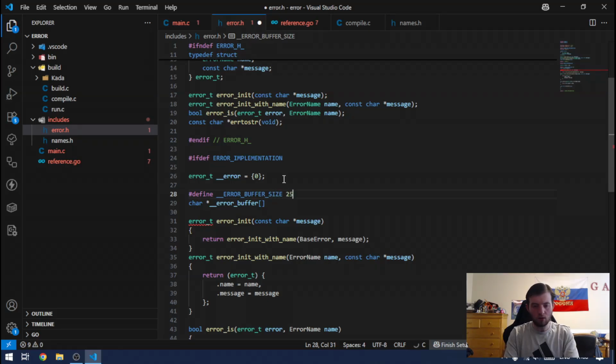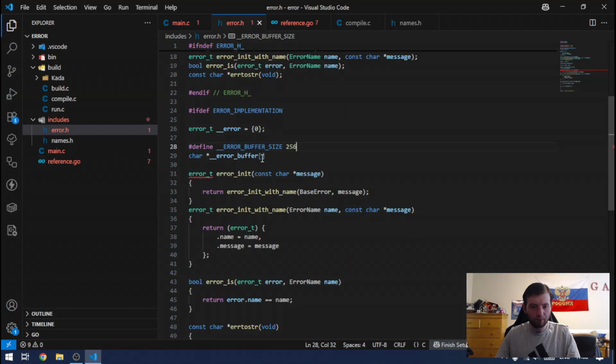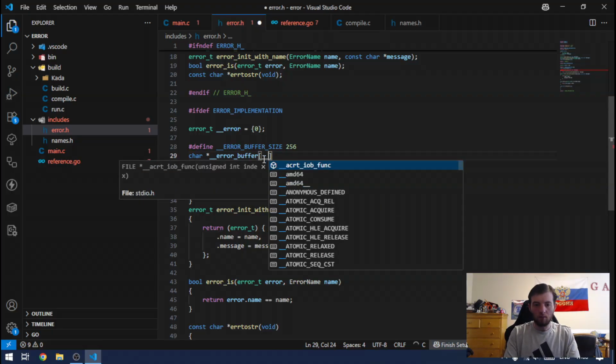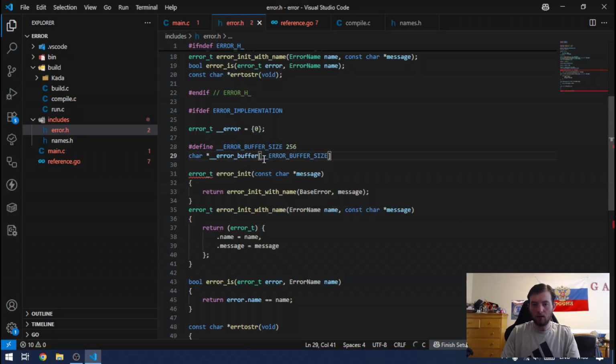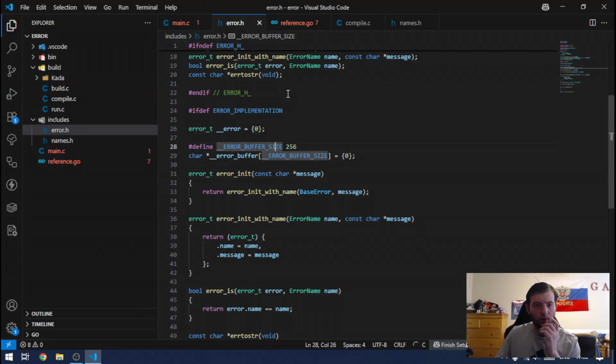Yeah, let's do 256 for right now. Error buffer size, and that's going to be all zeros for right now. It's going to be zeroed out. I know it's in static memory and doesn't really need to be zeroed out, but that's what we're going to be doing for right now.